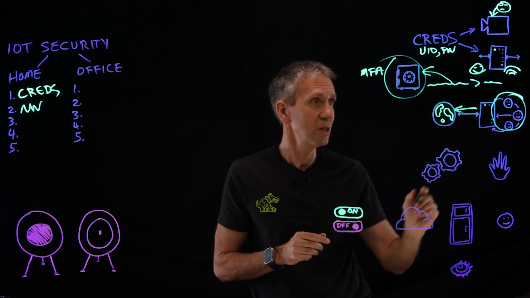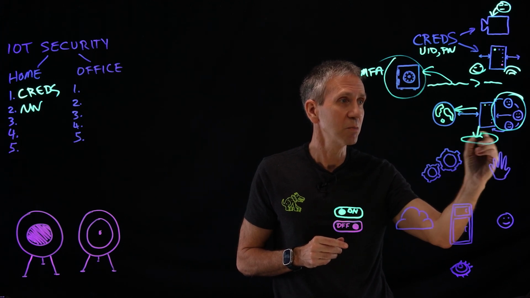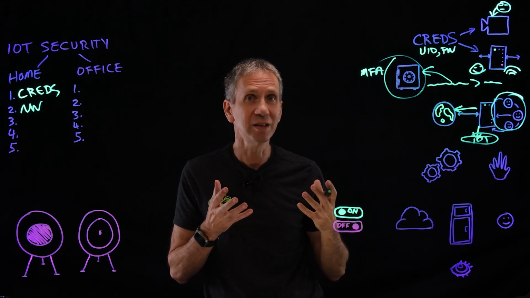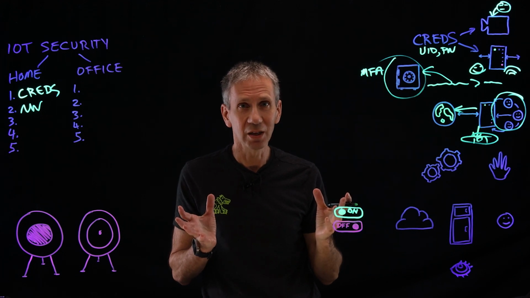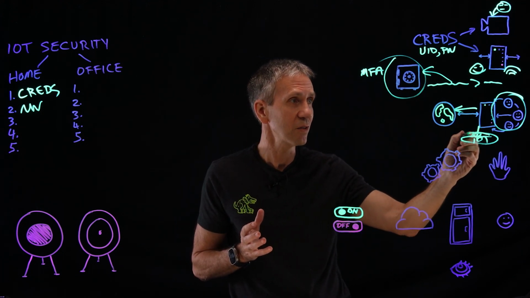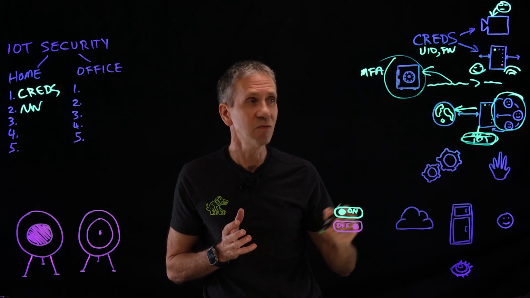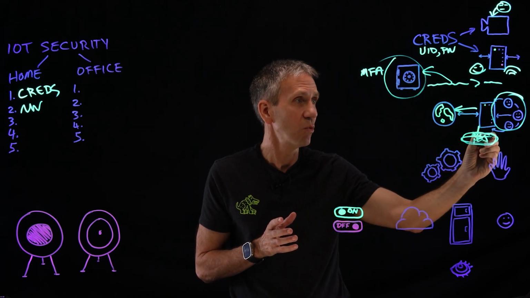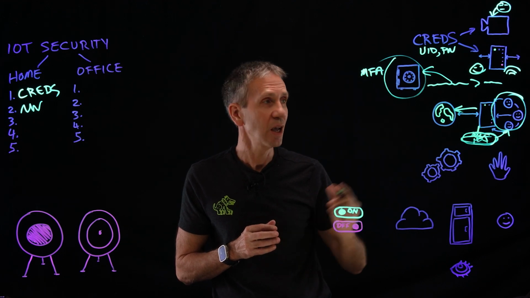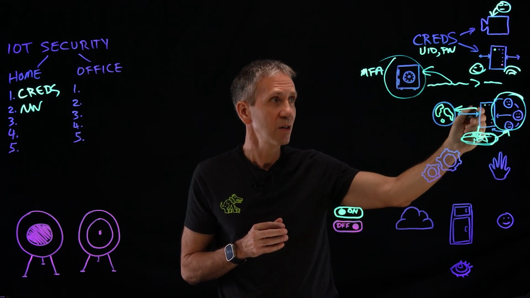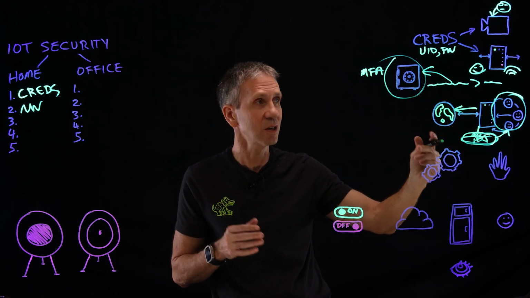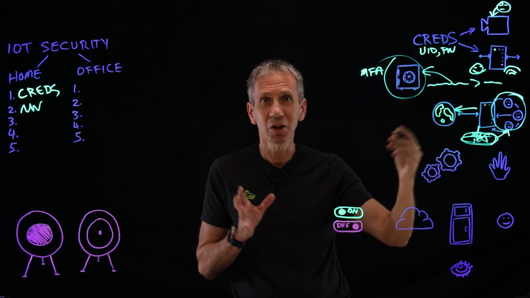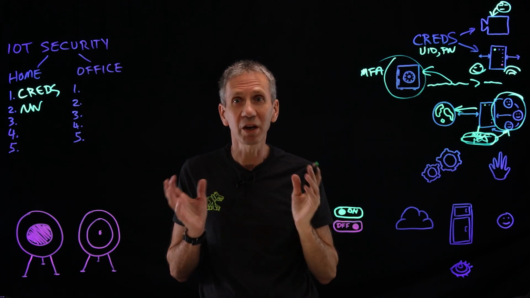But what I'm going to suggest to you is to carve out a special network segment for IoT. A lot of these routers support what's known as a guest network or a DMZ area. However the terminology is on that particular system, what you want to do is carve out this separate network and put all of your IoT devices in that network. The idea being that if there's a vulnerability that happens down here, it won't have direct access to all of these things. And it will still be protected because it's behind the firewalling capabilities, the network address translation and things like that, that your router implements. So create the IoT special network, and maybe you let your guests in on that as well, but that will give you a little better separation.